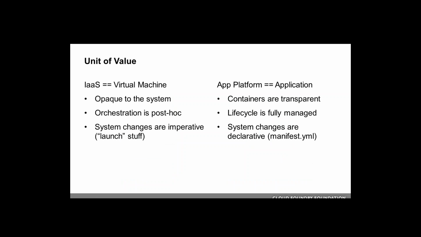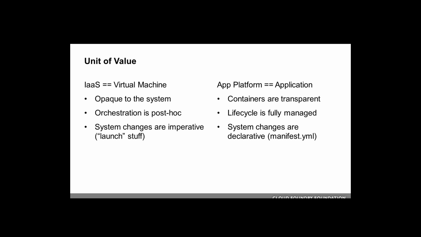So there's a question of unit of value that I brought up a little bit earlier. With infrastructure as a service, that unit of value is the virtual machine, right? And very clearly, VMs are what most people think about when you talk about deploying on a cloud infrastructure platform. You're asking for a virtual machine, you're asking for a specific operating system. You're having to then think about how you're going to attach maybe configuration management to push code into that virtual machine or into a collection of virtual machines. There's a lot of coordination that really has to happen, and it only gets you so far.